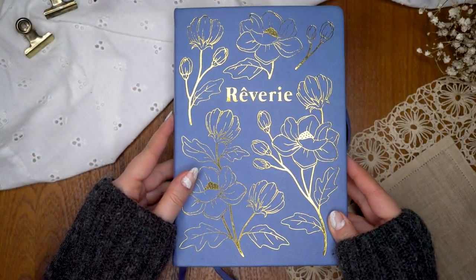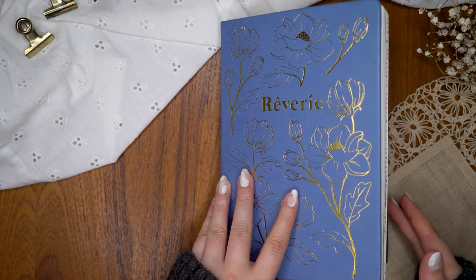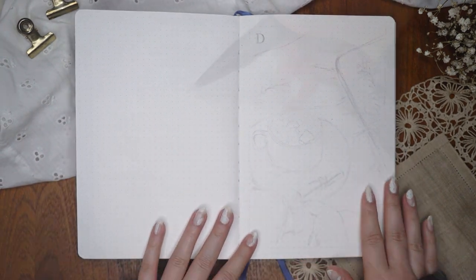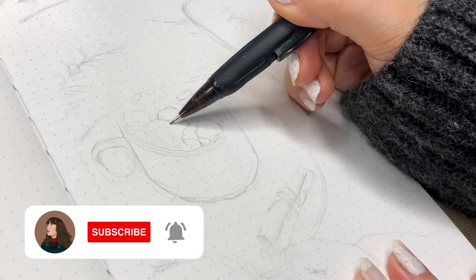And I'm really excited because December is going to hold new videos such as a new bullet journal setup and also my old bullet journals flip through for this year, so stay tuned for that. But let's not get too ahead of ourselves, because today we are making the December theme and we're going to start with the cover page as always.